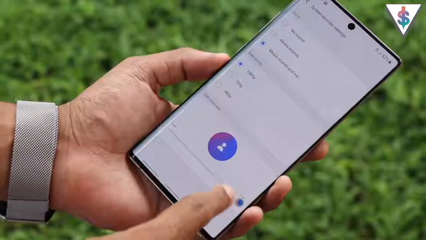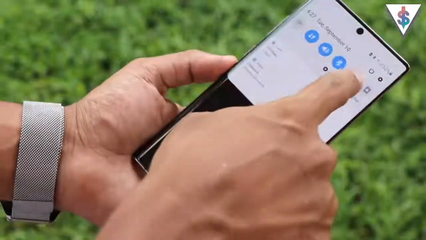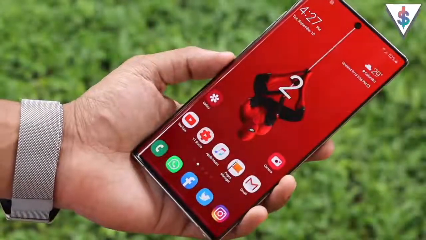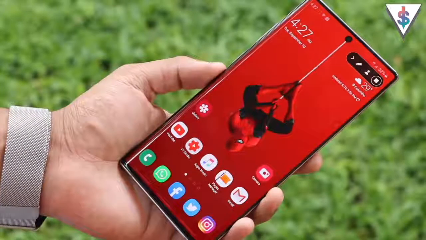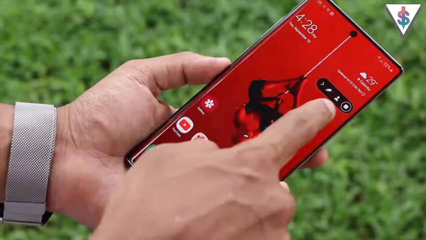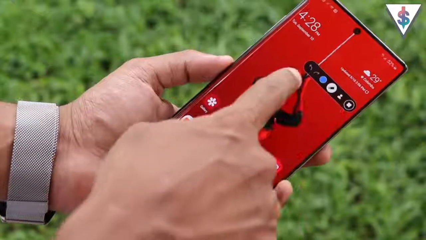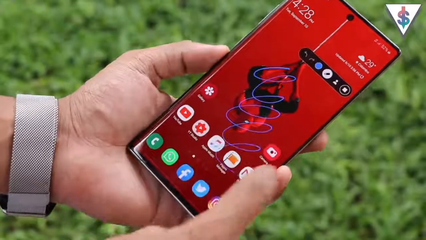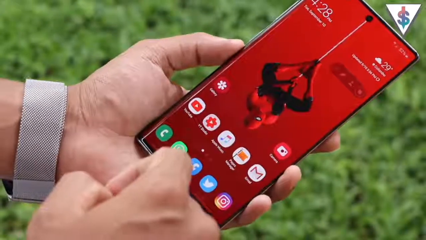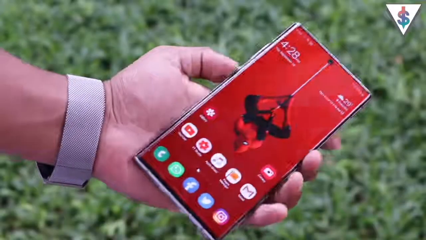You can also change the selfie video size if you want, and you can start a screen recording by pulling down the notification shade and scrolling into the second screen, where there is a button called screen recorder. If you hit on that, a screen recording will start just like this, and a small bar comes up, so from here you can stop it, or if you hit this pen button, you can easily annotate things on the screen, or if you press on the user button, your face will pop up. Pretty useful feature built right into the Galaxy Note 10.